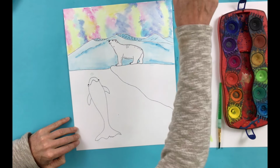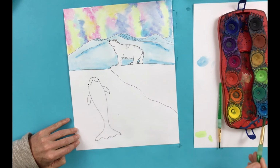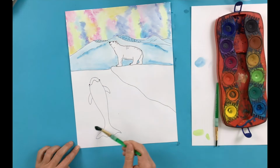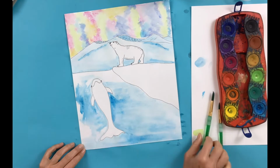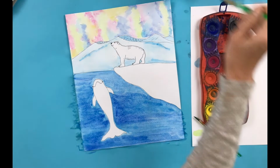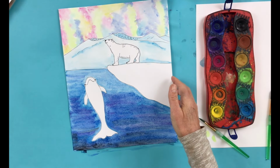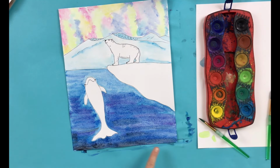So that my wash will go. So again, I will layer colors. I will start with turquoise, then go to darker blue and even black. With your ocean, for instance in my ocean I applied turquoise, cobalt, which is dark blue, a little bit of purple, and even some black, and it's still spreading. It's really wet. You can see your paper might be kind of peeling a little bit, even though we're using heavy paper. That's pretty normal.